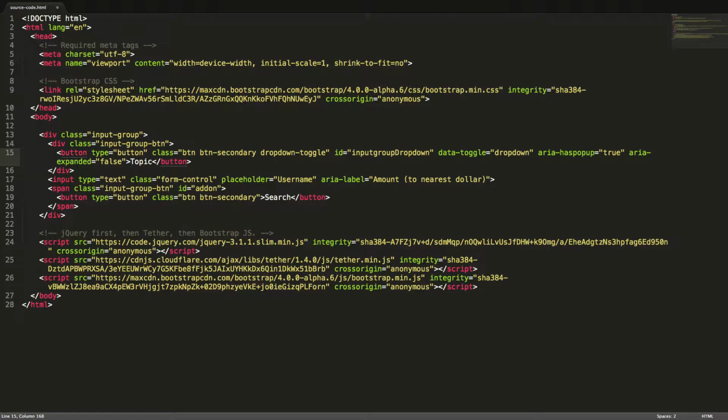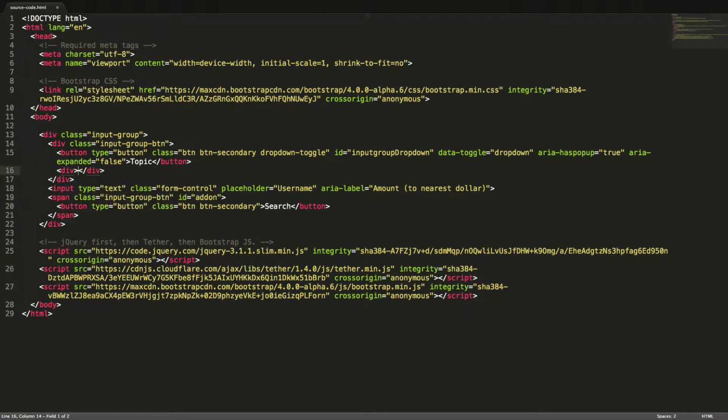Now we'll create our drop-down menu. We start with a div tag with the class dropdown-menu and the aria-labelledby attribute with the value input-group-dropdown. Now we'll add the drop-down items.